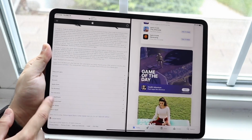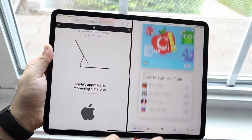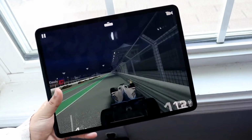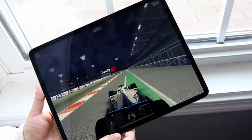So without a doubt, I would definitely tell you the iPad Pro 4th generation, even though we got that rocky iPadOS 14 update, even though we have an iPad Air 4 that technically has a better chipset than this thing, this iPad Pro still has so much going for it that it's really such a no-brainer. Like, this is a really, really good iPad at the end of the day. So for sure, thumbs up for me in my books in the performance segment.